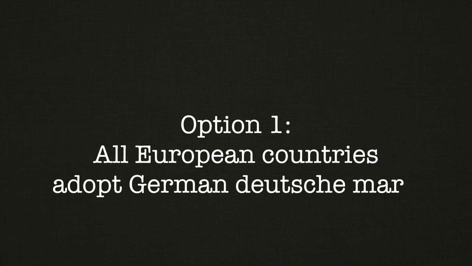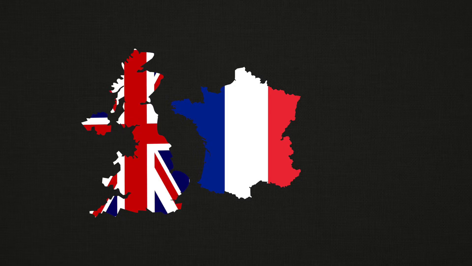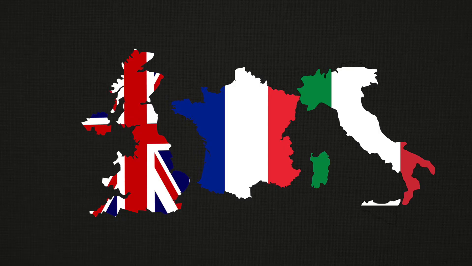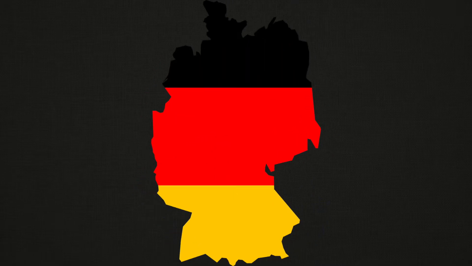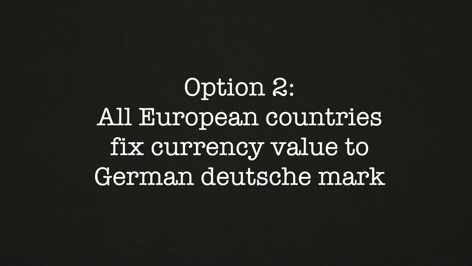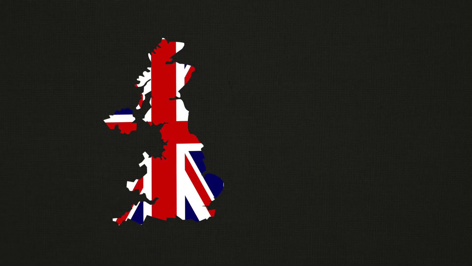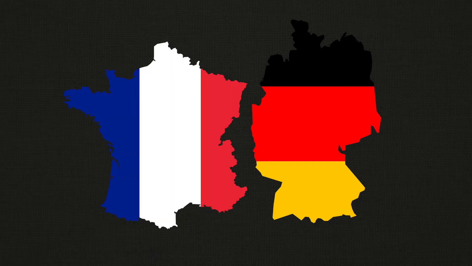The next step was to create a common monetary policy. There were two options considered at Maastricht. One was that everyone could simply adopt the German currency, which was the strongest in Europe — known as the Deutschmark — and everyone from the French to the British to the Italians could simply get rid of their national currencies and adopt the Deutschmark. However, it was too difficult politically — the British, for example, were not going to stop using the British pound and start using the German currency. An alternative that the Europeans did adopt was to fix the value of all their currencies relative to the German Deutschmark, so the number of British pounds would stay fixed relative to Deutschmarks, and the number of French francs would stay fixed relative to Deutschmarks.